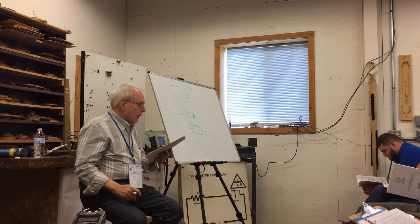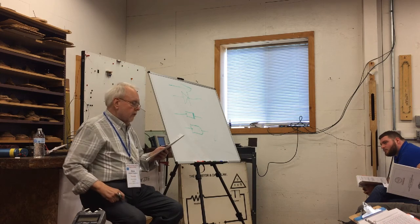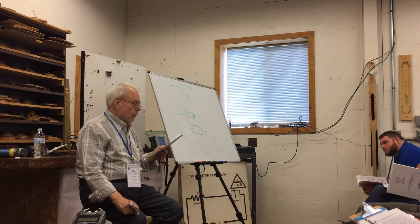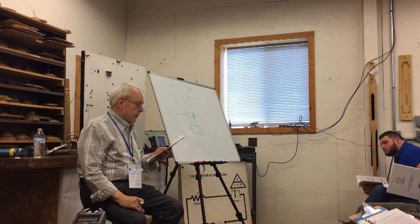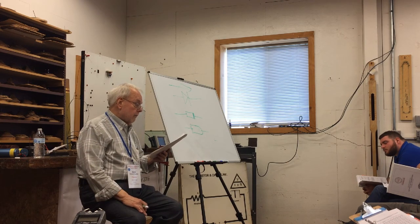Any of you who have cleaned commutators, even in a dirty old blower room or on your vintage VW, will know that they're not very reliable. They get greasy and dirty, and the voltage goes down or goes away.